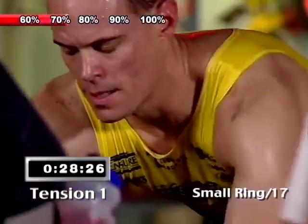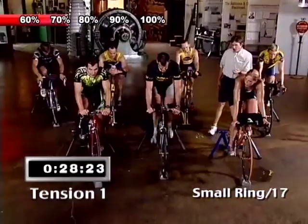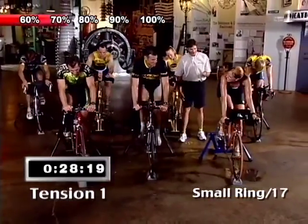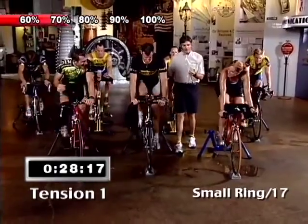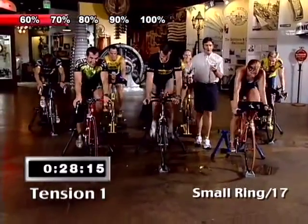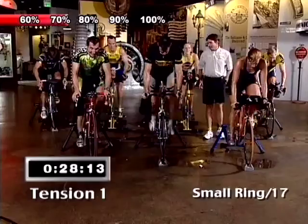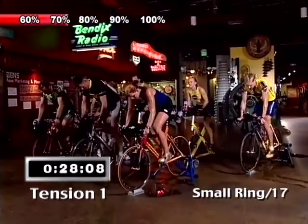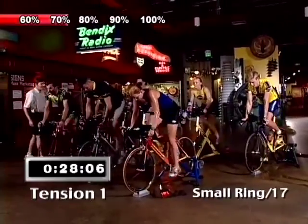15 more seconds. The moment you've all been waiting for. In 10 seconds, you're gonna stand up. This is tough love. Here we go, 3, 2, 1, stand up. Come on, run on those pedals, let's go. Hi, Caden, stay on top of it. Come on, push yourself, come on.